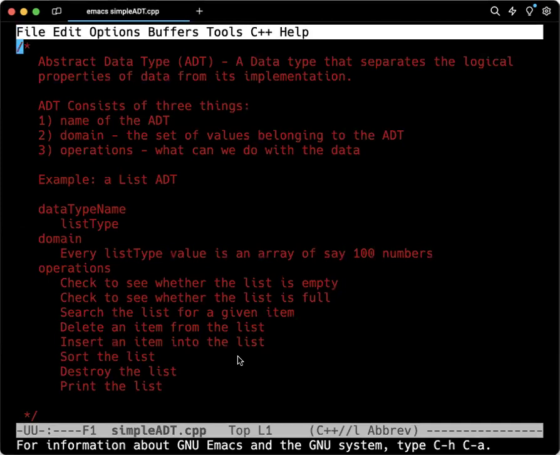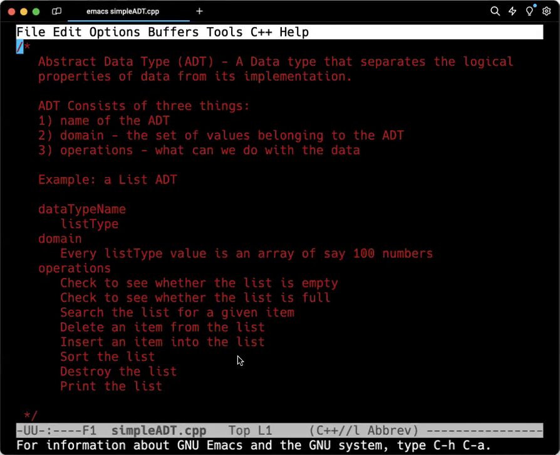And the main thing, the abstract part, we see this a lot in programming, it separates the logical properties of the data from the implementation. Okay, so we're able to view at a higher level what the data is supposed to do as opposed to how it actually gets done.